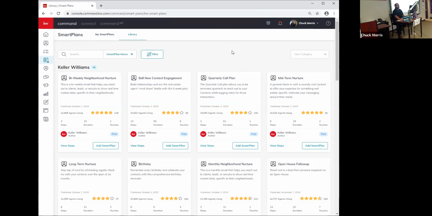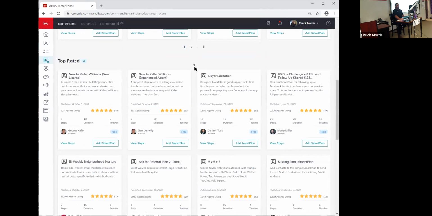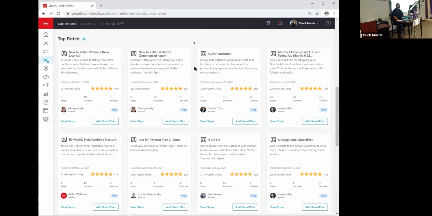Right now, all smart plans are being made available to us for free. There is some talk of having some smart plans for agents who want to monetize. I don't know how they're going to work that, or if and when that's coming out anytime soon. But still, I want you to note, if you look, it says free. Those are the best ones. That's my price range all the time.